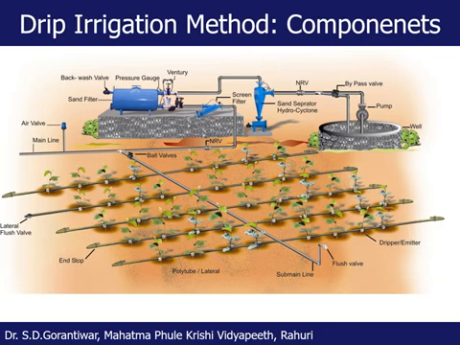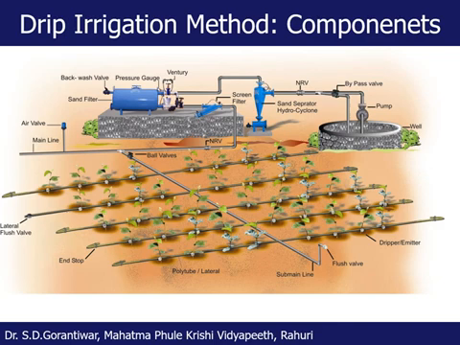Say for example, though there is a filtration system and all those things, over a period of time, if certain impurities enter by chance, and if those impurities lie in the system, in the pipeline, then there will be obstructions to the flow, and those have to be removed. So for that, when we don't want to give irrigation, we open the flush valve and we run the water for about 5 to 10 minutes, so that whatever impurities or debris exist in the pipe network will be removed. After that process the flush valve can be closed.